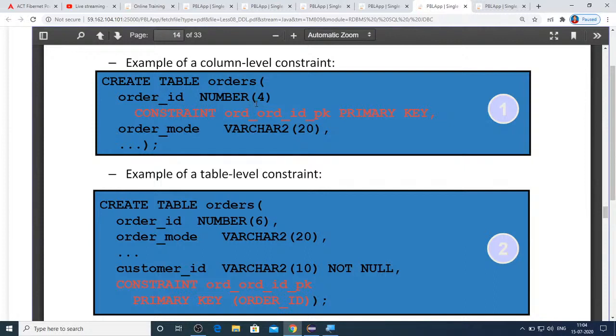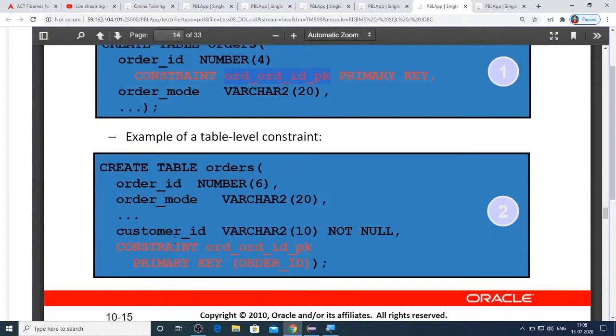Order id cannot exceed 4 digits, and the constraint imposed is primary key. The middle one, ord_ord_id_pk, is just the constraint name, followed by the constraint itself. That's how you do it.